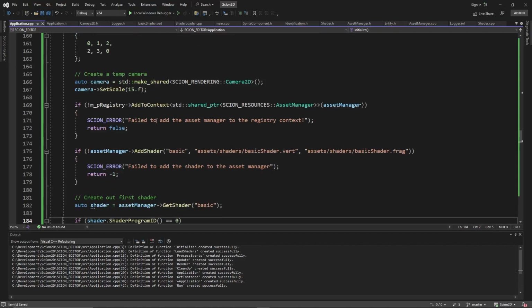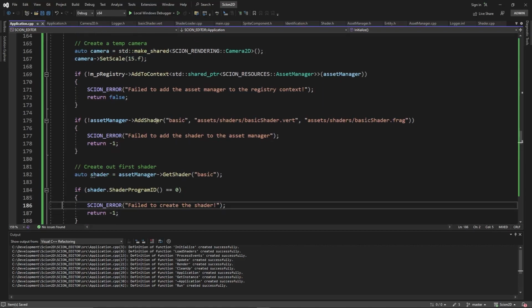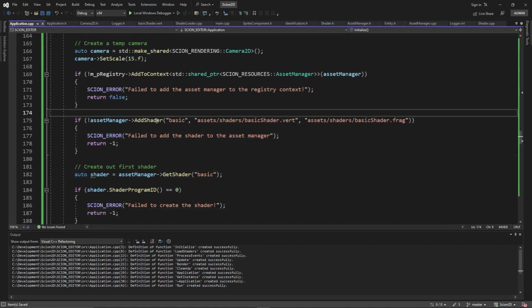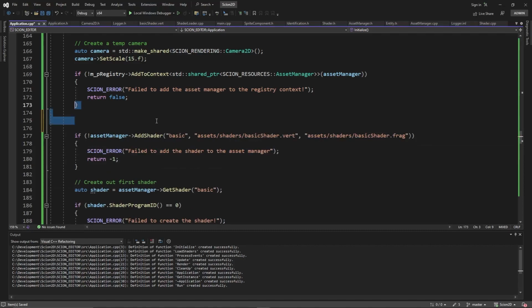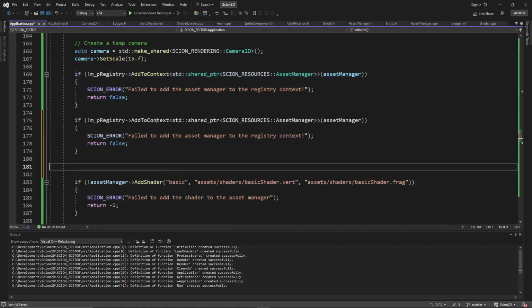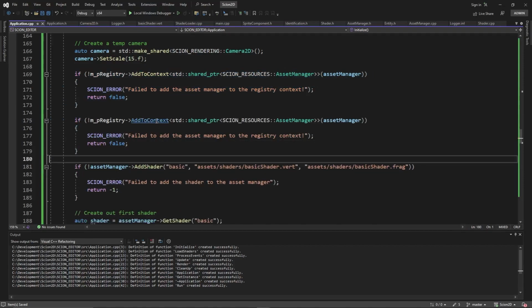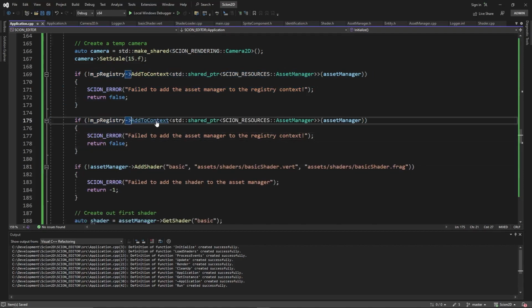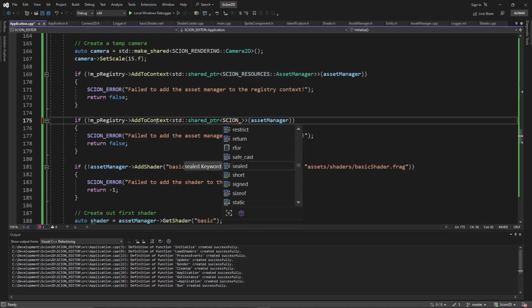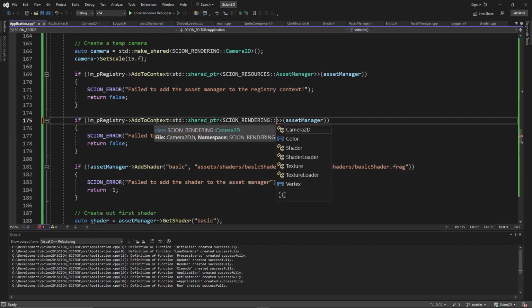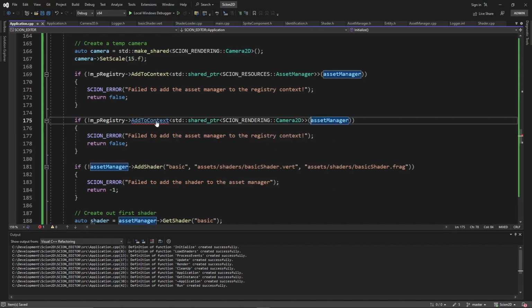So we're adding our shaders, adding our stuff here, and we actually want to add in the camera here as well. So we might as well just copy this. It's the same idea. And it's right here, change this to Scion rendering camera 2D. And we want to send in the camera.